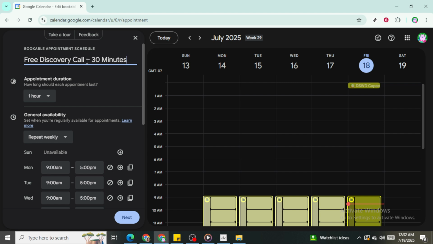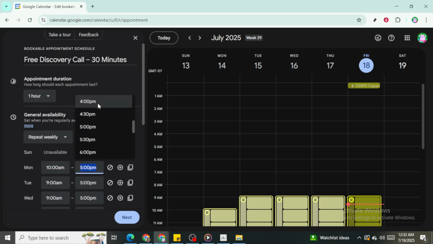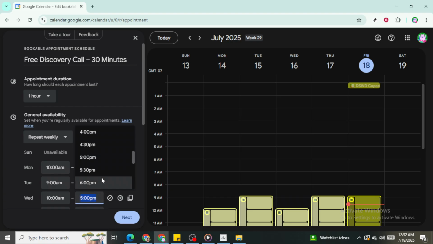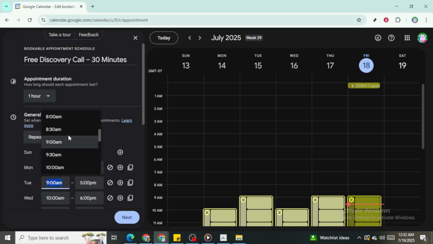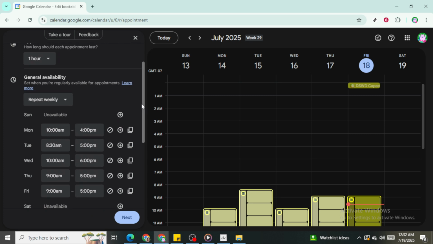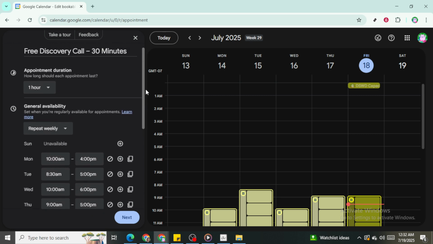With your title set, let's move on to specifying your available days and times. This customization is essential as it dictates when others can book an appointment with you. Review your existing commitments to choose blocks of free time that align with your availability. You can set different schedules for each day, and flexibility is your friend here. Once you've set your availability, you'll have the option to customize booking settings. This feature lets you refine how appointments are booked, ensuring that your schedule remains manageable.